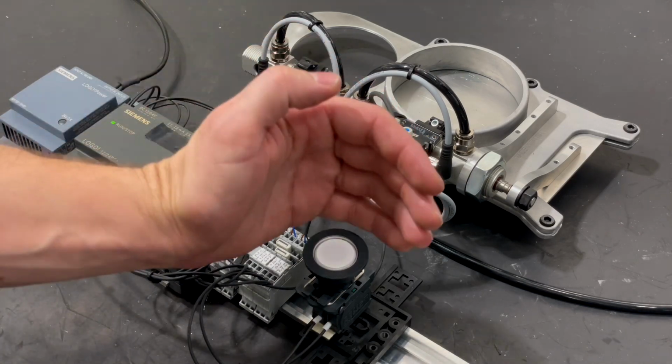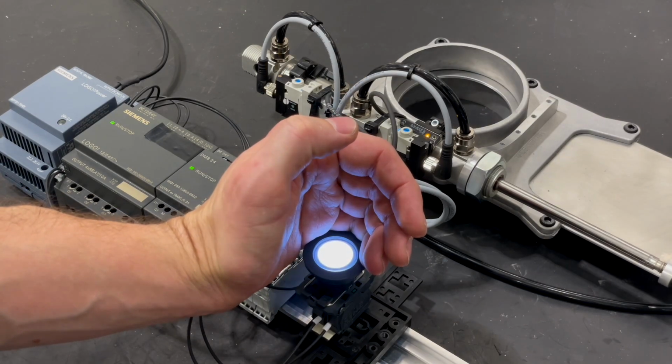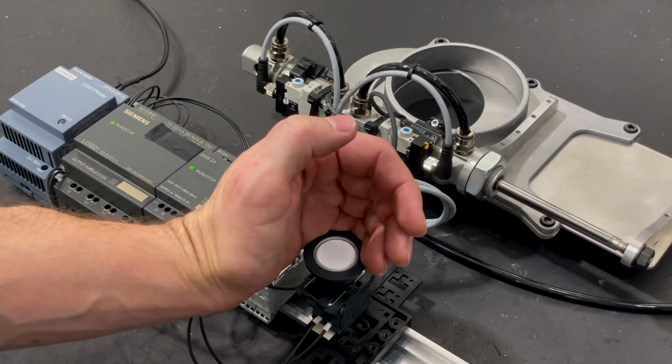Here I added an old programmable logic controller. I have a whole box of these lying around, so I use them whenever I can.